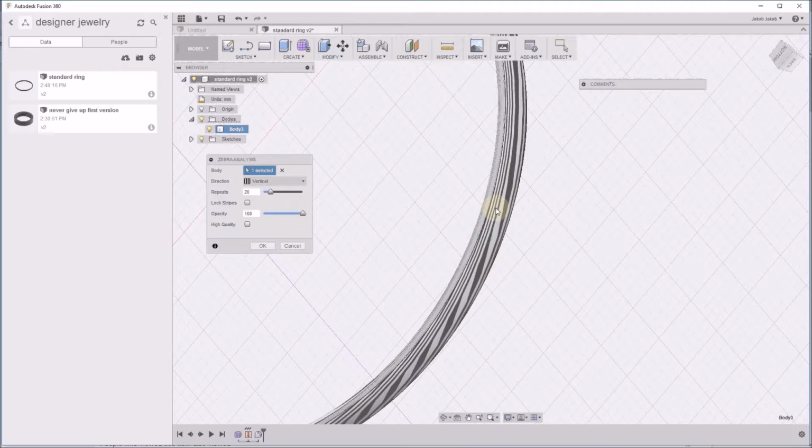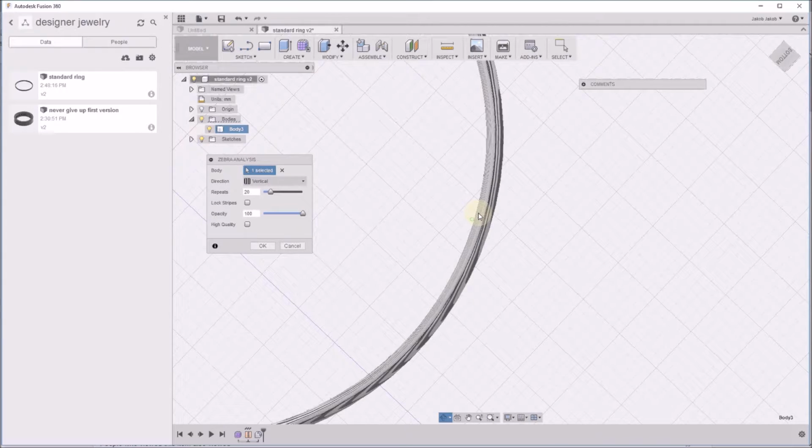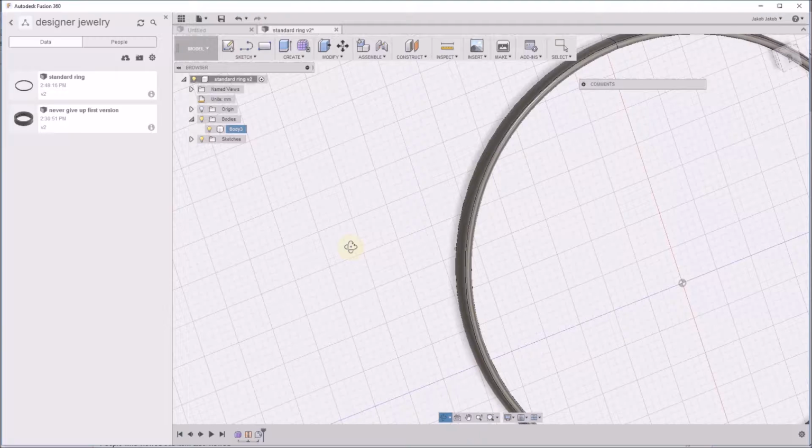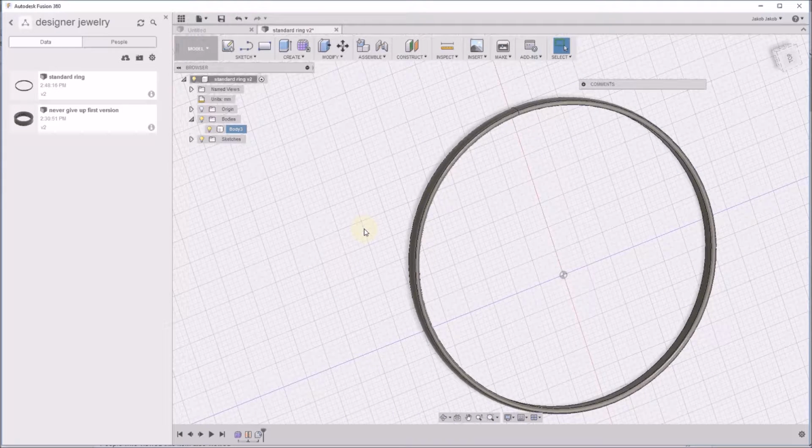We have a lot of difference between that radius and the side radius. But I think it's decent. This should be a beginner tutorial, and I will show you how to do this ring.